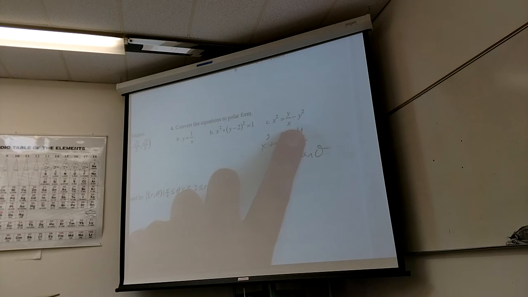But no, I don't want to do that. So this would be a very funky graph, so it's good that we come up with something that we know is going to be a pretty funky graph. Square root of tangent theta, basically, plus or minus. Don't forget your calculators are able to handle this. So we have r1 and r2, positive square root, negative square root tangent theta. You can actually see what it's going to look like. So reacquaint yourself with the TI's polar graphing capability. That might be very handy.